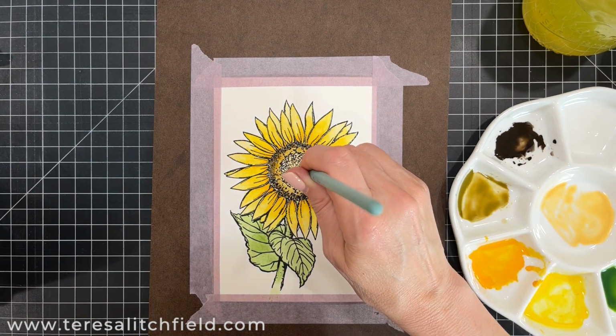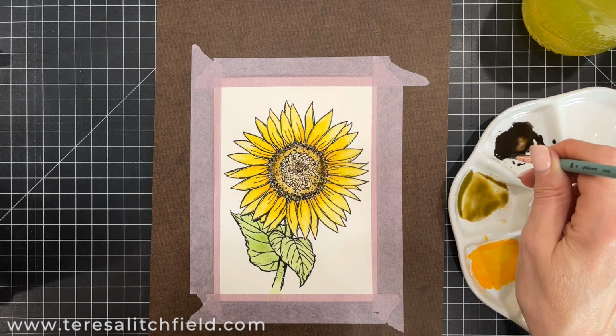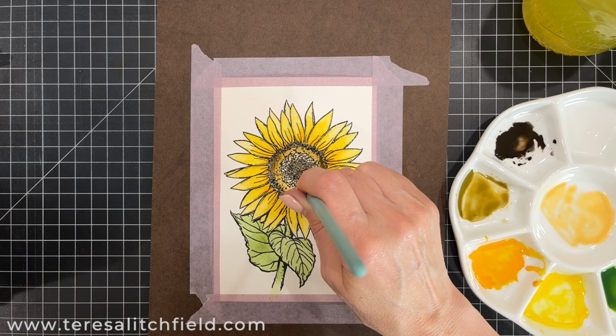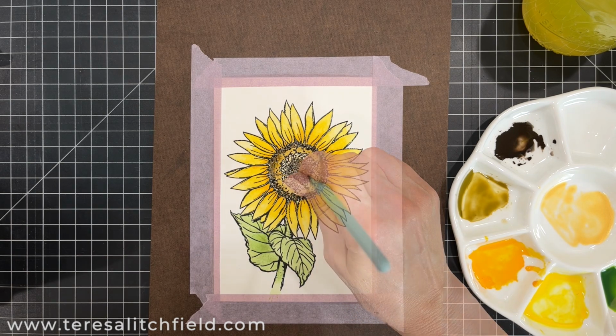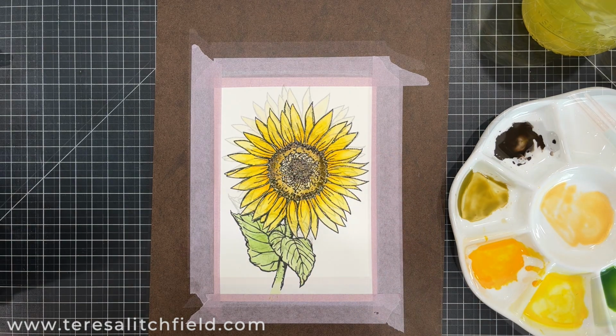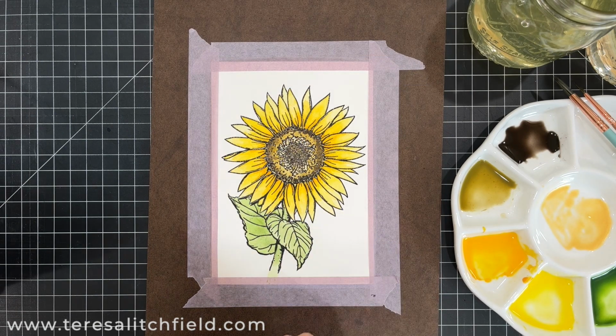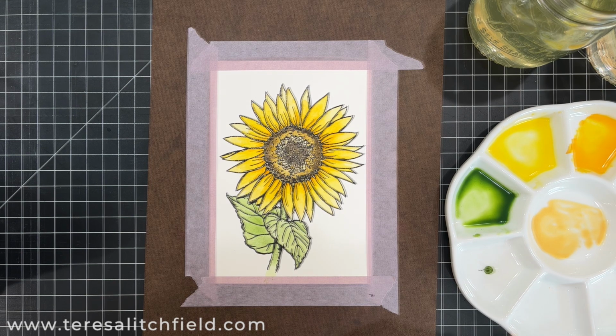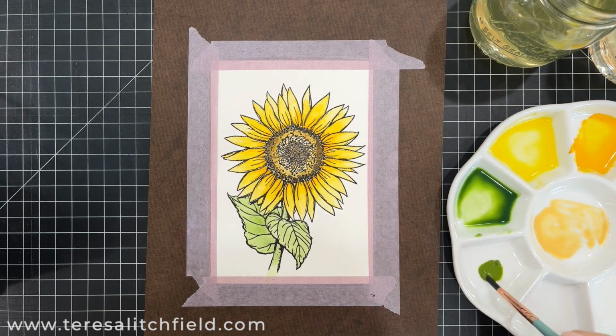I'll move to the very center and use the same Van Dyke Brown and do the same thing in that dotting motion. And the reason I do the dotting motion is because I can come in with a different color and kind of fill in where the dots are, and it allows you to not mix the color, but to kind of add some difference of color.